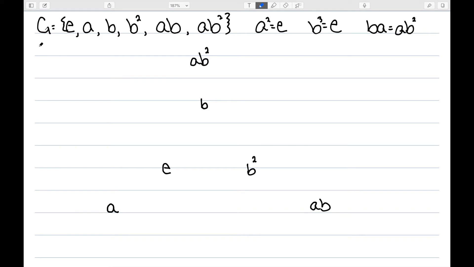Now that I have all my group elements out, I can start thinking about my arrows. We have two generators, and I'm going to let a blue arrow represent multiplication by A. E times A is A. B times A would be BA or AB squared. B squared times A is AB, and you can check that in the group table that we built in the previous video. We also know that A times A is E, since A squared is E. AB squared times A is also B. AB times A will be B squared. We can go back to our group table to check that those are accurate.